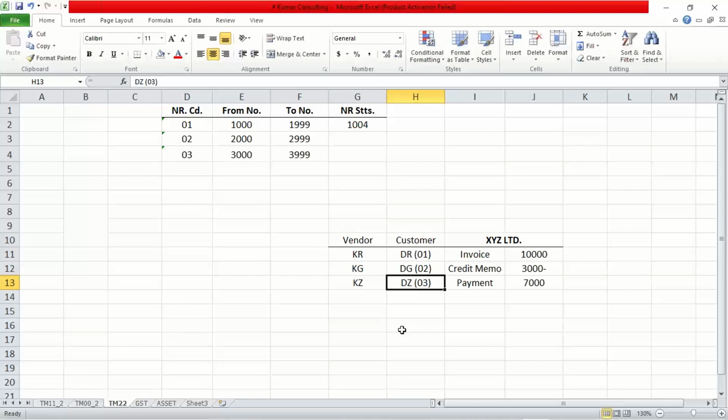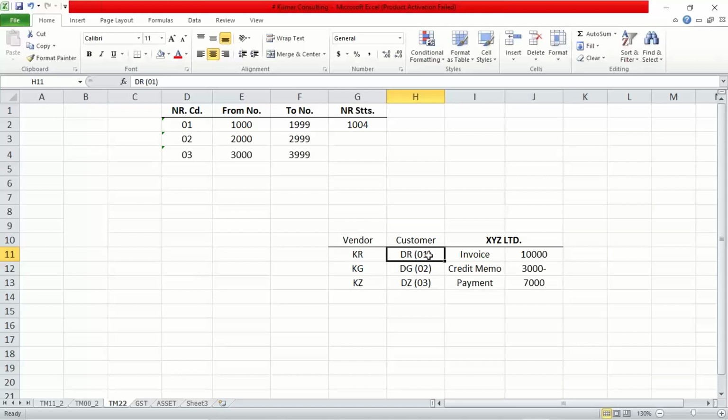Now, I said the document type determines the number ranges also. How? When you post an invoice, it is going to be posted against the DR document type. So while posting the transaction, in the background, SAP is going to check: this invoice is getting posted against the DR document type, so which number range code is assigned against DR?